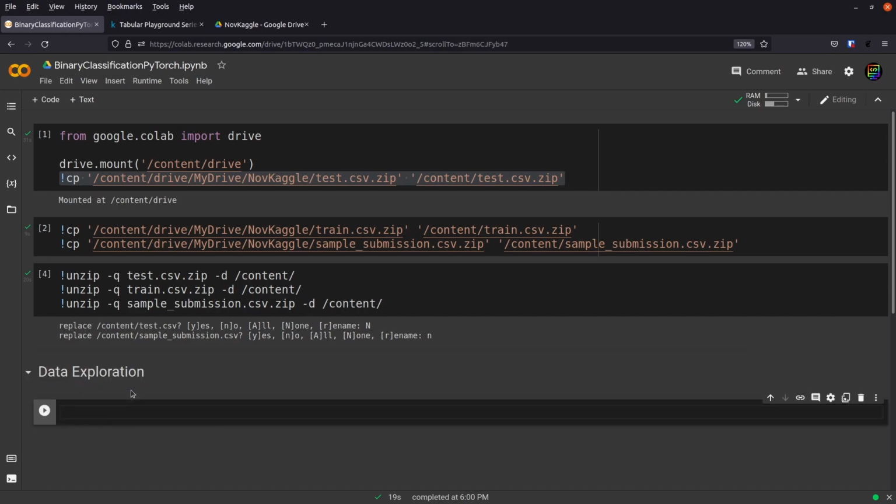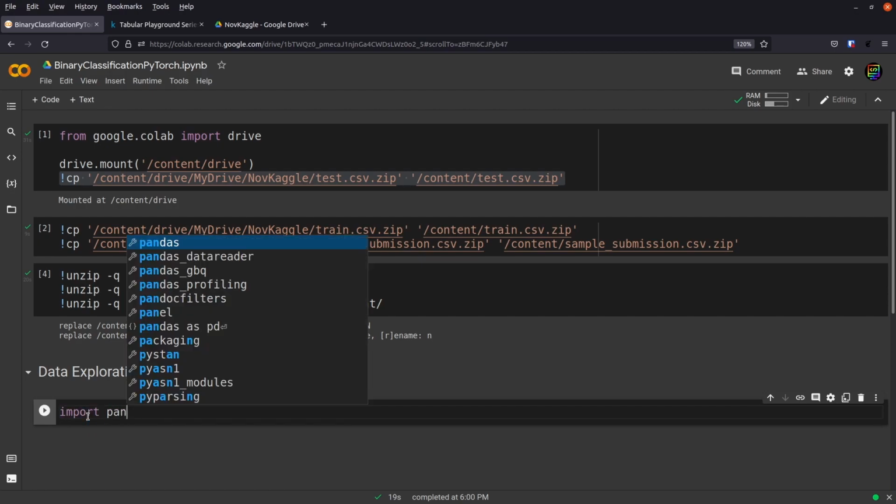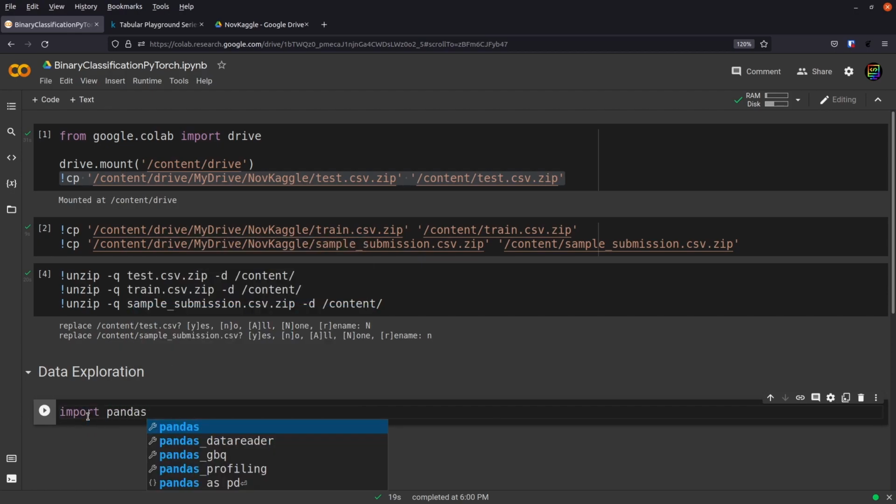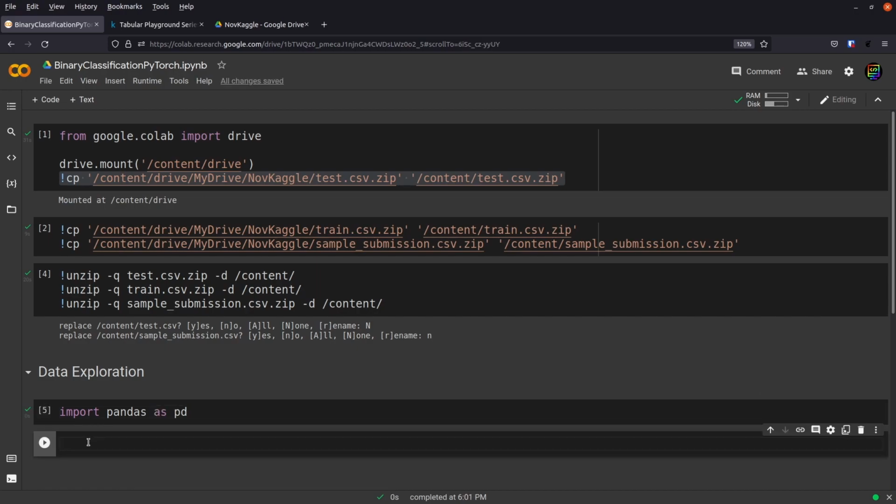Let's call this data exploration. Okay, so for that part we want pandas, and we import that as pd. And now we can read the CSV files.